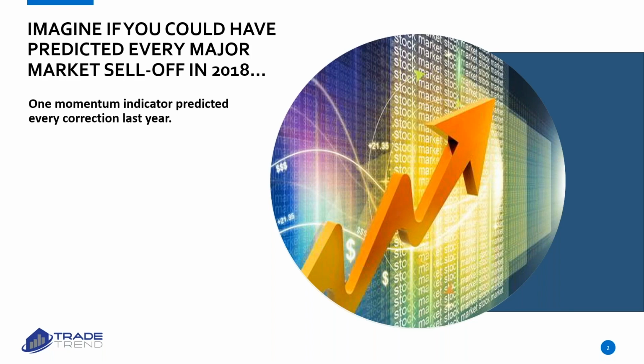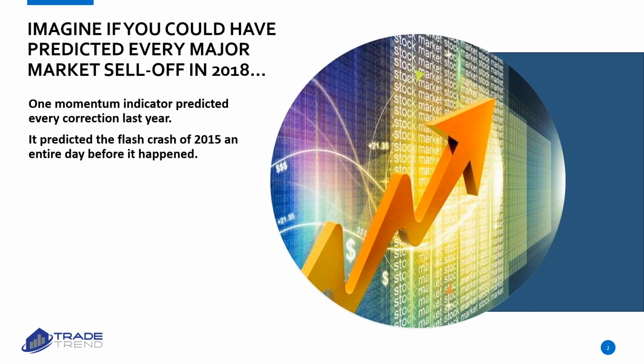So the indicator that we're going to talk about today, and this isn't actually the add-on that we're going to get to for MetaStock later in the presentation, but this is just a standard indicator that is available on virtually any trading platform. And I want to show you how it could have predicted every correction that we saw in 2018. It actually goes beyond that. It didn't just predict every correction in 2018.